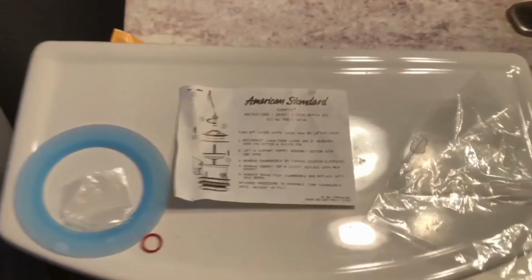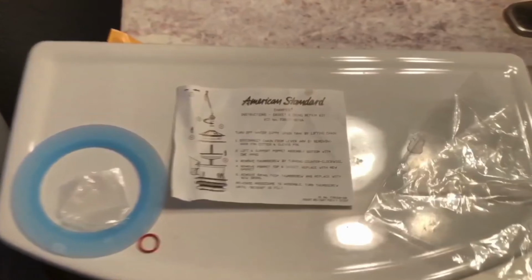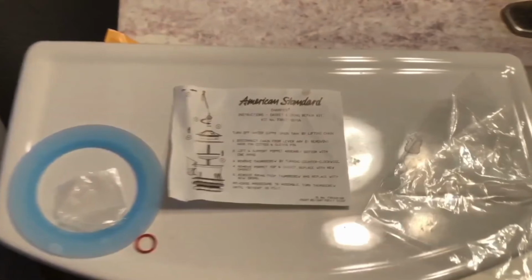You fixed your toilet for under $10. And once you do this once or twice, you'll realize it's really not that hard, a little bit of maintenance, and I think you'll love the toilet once you're done with that.